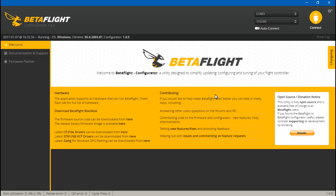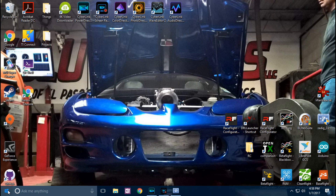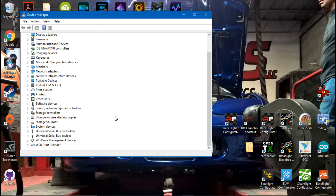First, I'll plug in a board that uses the CP2102 driver - this is going to be like the X-Racer, NAZE32, Dodo, and others. I've rearranged the drivers on all three boards so it will not connect, just to prove that this process works. So it's not connecting. Open up Device Manager - on Windows 10 just type it in, or right-click your Start button. Once you're there, click View, then Show Hidden Devices, and open up Ports (COM & LPT) and Universal Serial Bus Devices.